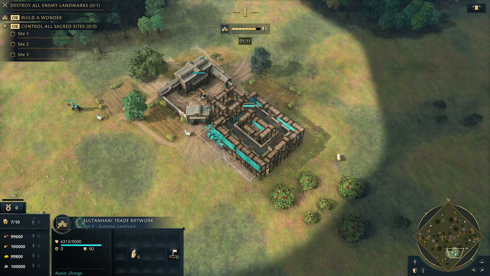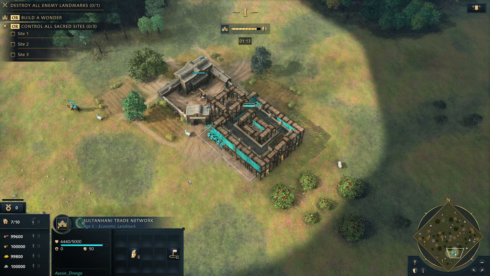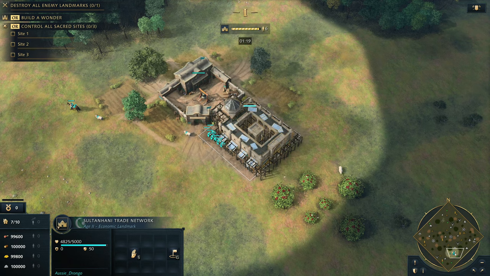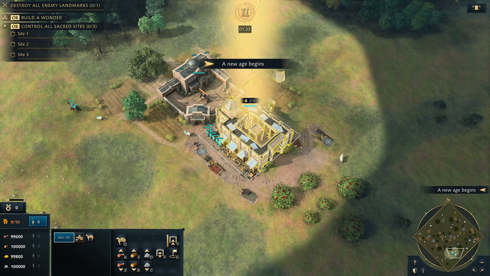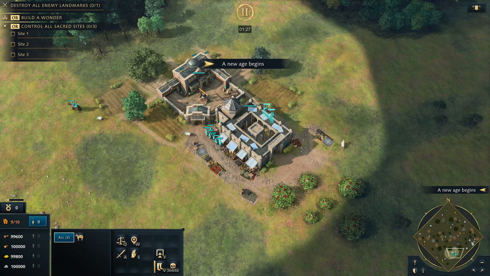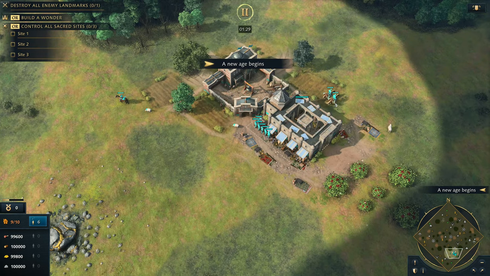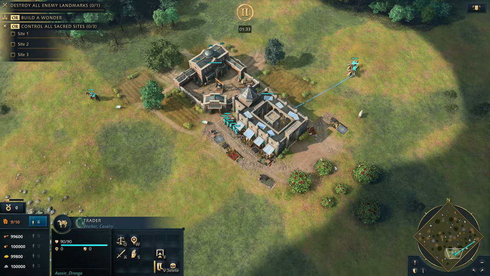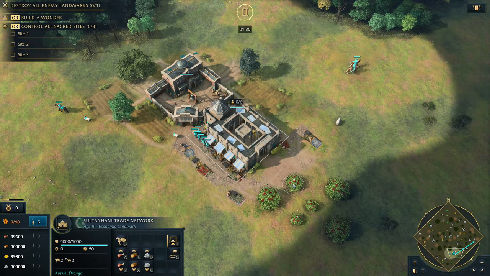Everyone likes trading. But your enemy starts attacking you. So what do you do with all the traders that are in your base that can't do trades anymore? Well, the Sultani Trade Network has got great news for you. Already garrisoned. So what do I do? As soon as I age up, pop them out. Boom. Over here. Let's go, boys. There you go. So that's how we begin it.